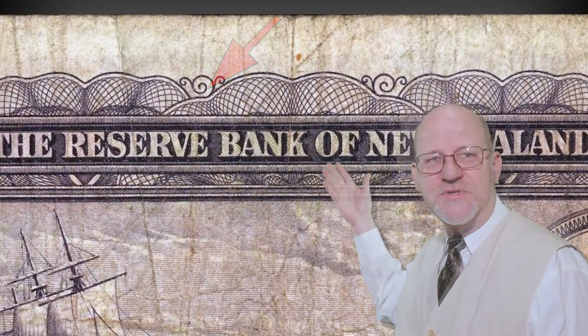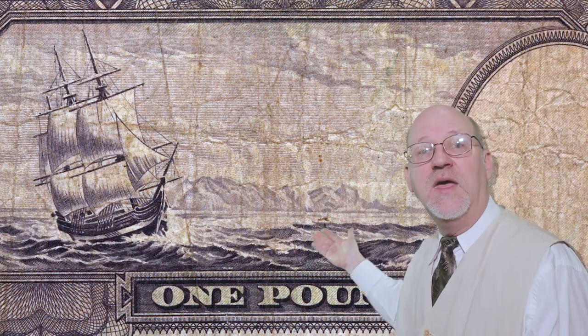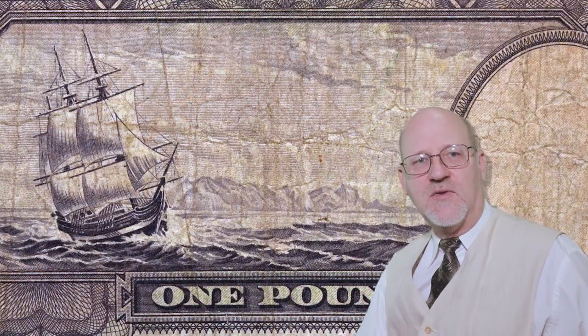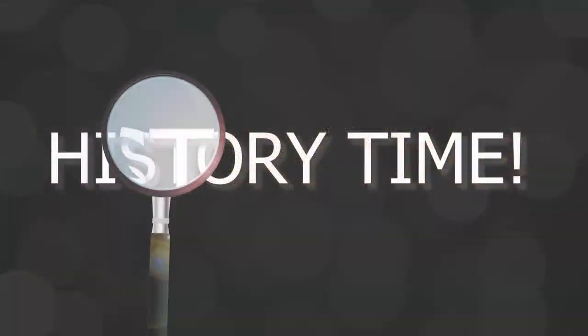The central image is truly maritime, displaying a sailing ship on the ocean with part of the New Zealand landscape in the background. The North and South Islands of New Zealand are obviously surrounded by water, and Cook mapped the islands in the ship that is here depicted, the HMS Endeavour. The image thus unites the theme of the front, Captain Cook and King Tawhiao, with their realms, the ocean and the islands.